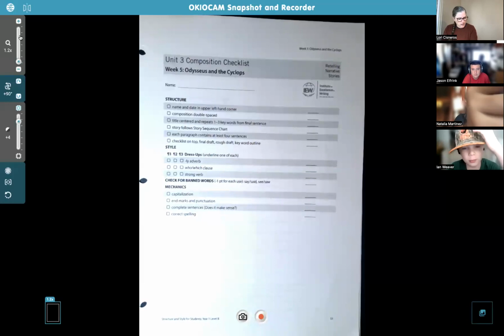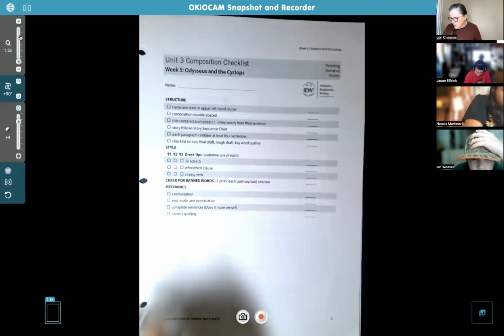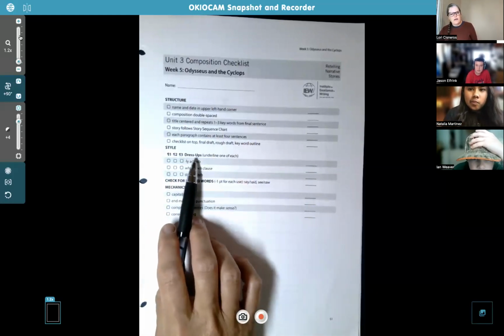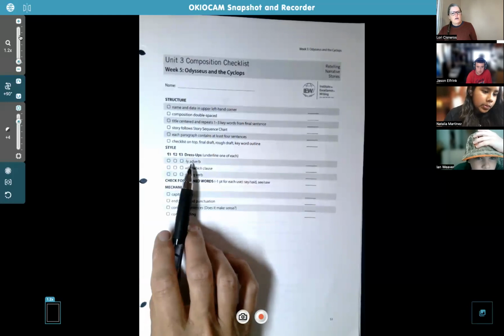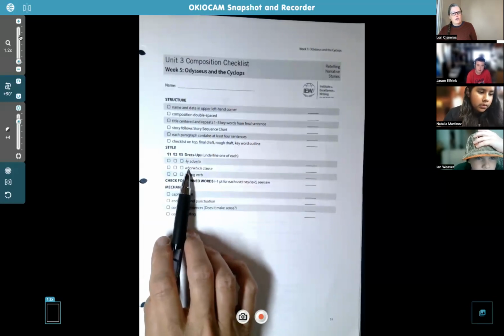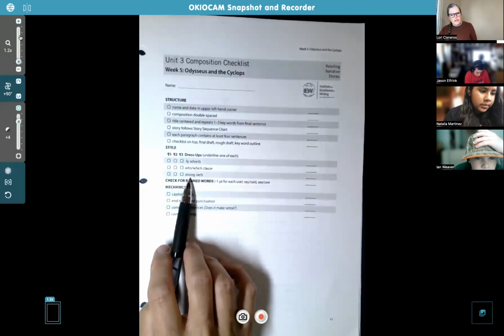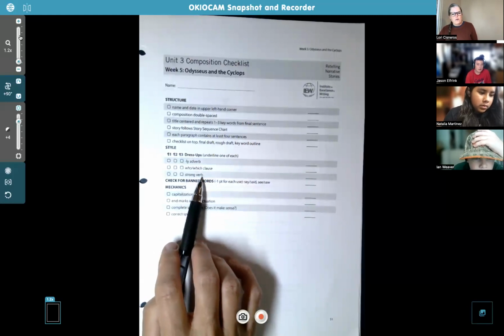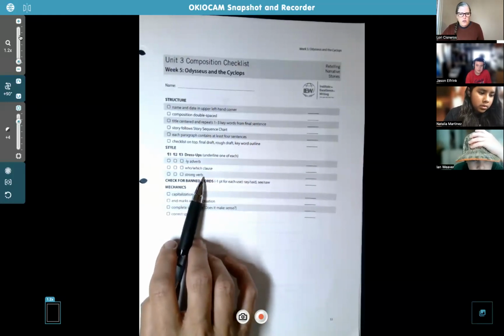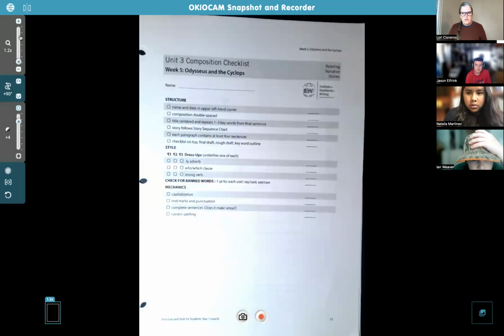Now you're going to see here. Oh, I forgot to tell you. Those words that we added there to use instead of say, said, and seesaw are called strong verbs. So I want you to look down here under the dress ups. Notice you have ly adverb, who, which clause, and we have a new one now, strong verb. For an example, one of those words from that list that we said was good would be an example of a strong verb.